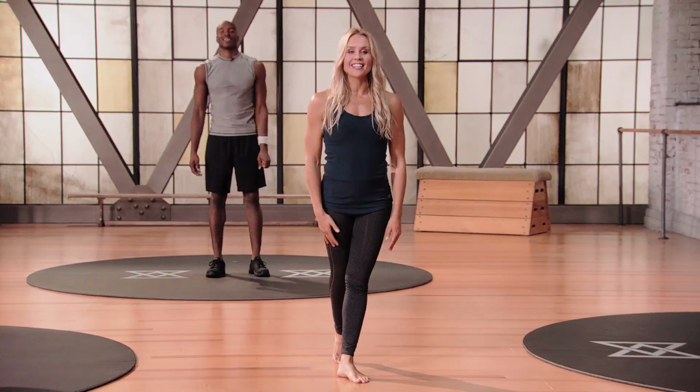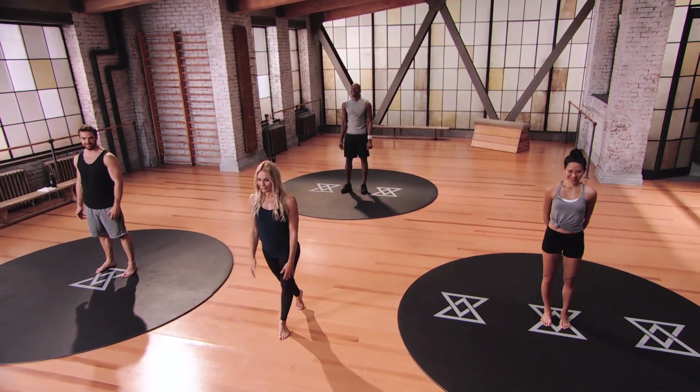Congratulations, you finished the Express program for Stretch 1. If you have more time, maybe try the Standard or the Extended. Just stretch, just keep moving your body.